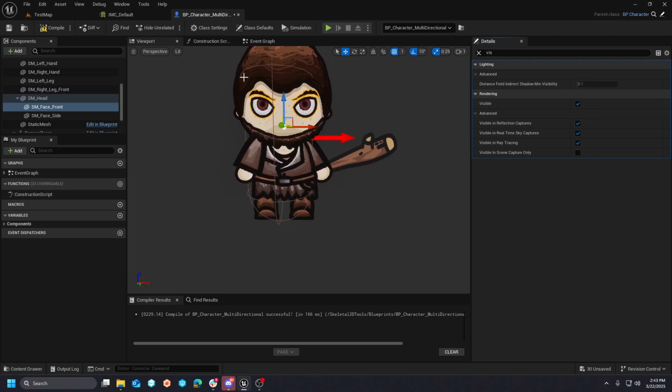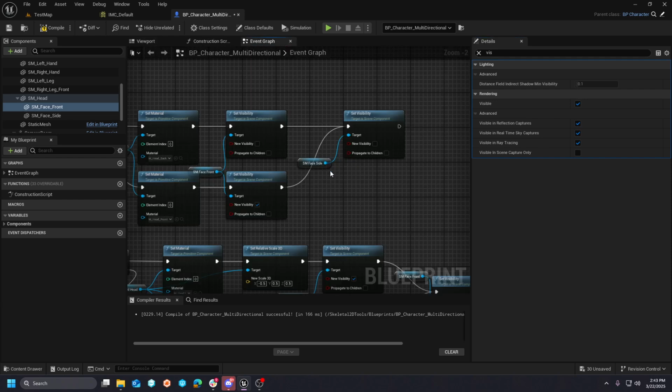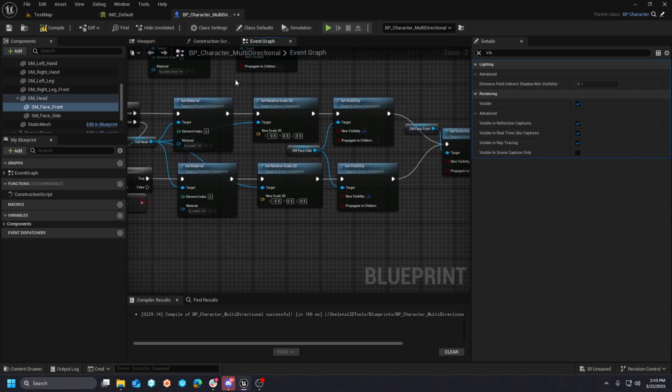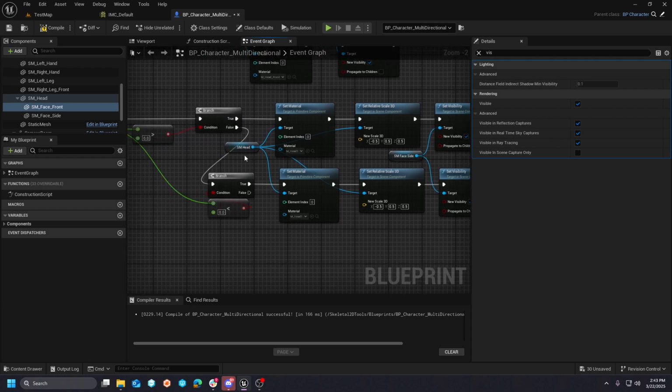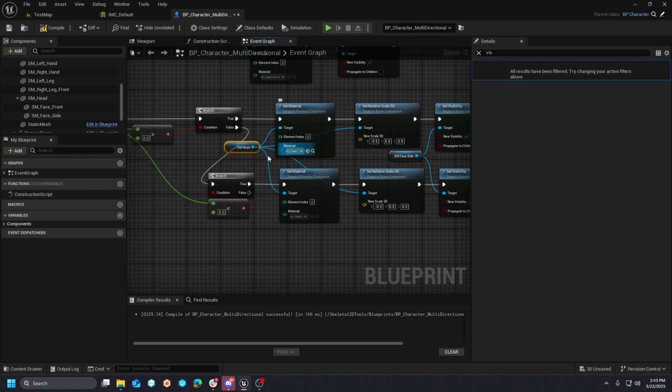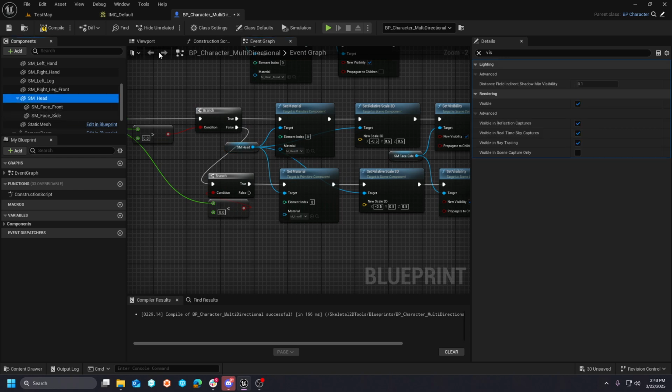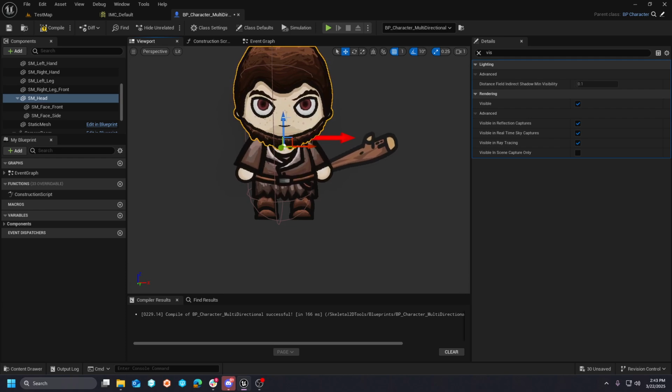And along with the head swapping out, you'll see I didn't have to change the head mesh. It's just one mesh, which is this mesh card here.